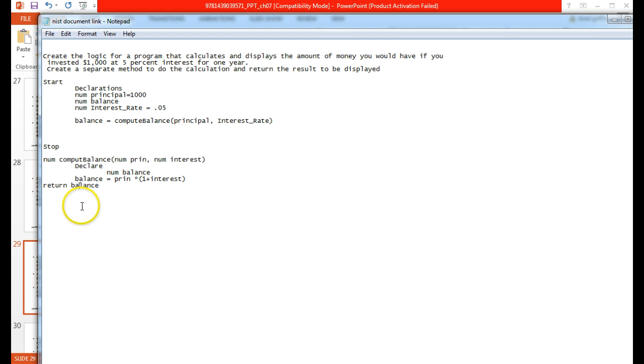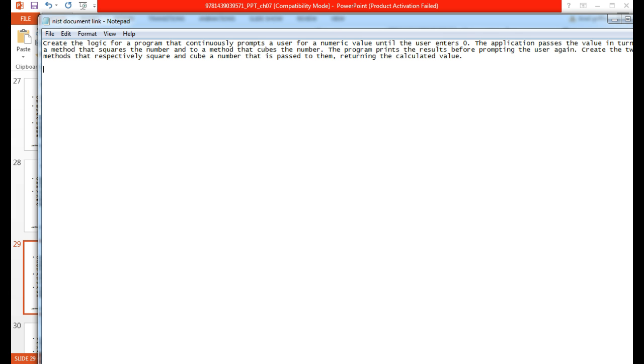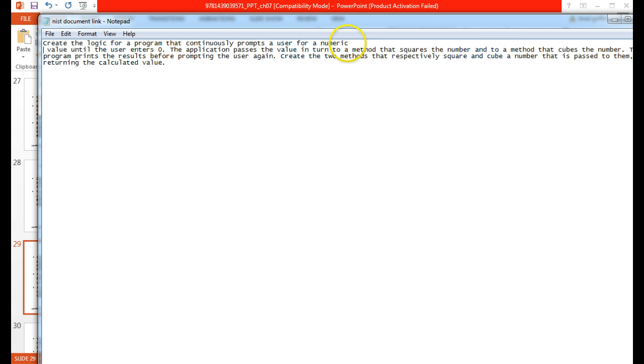So scroll down here a little bit. Our example has 2 functions. So let's look at an example that's got 2 functions. This one's a little more complicated, but not horrendously bad. So we're going to delete all that. Let me break this up so it works a little easier on your screen and on mine.